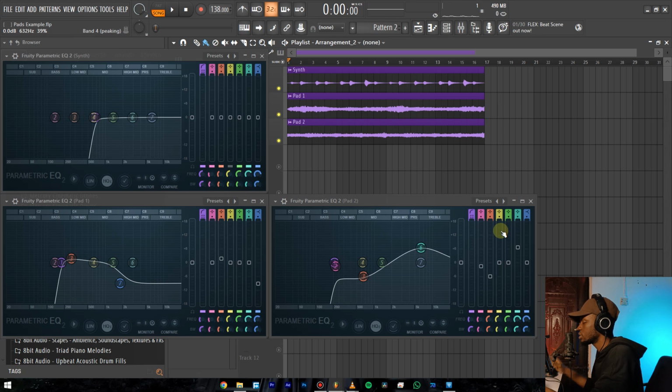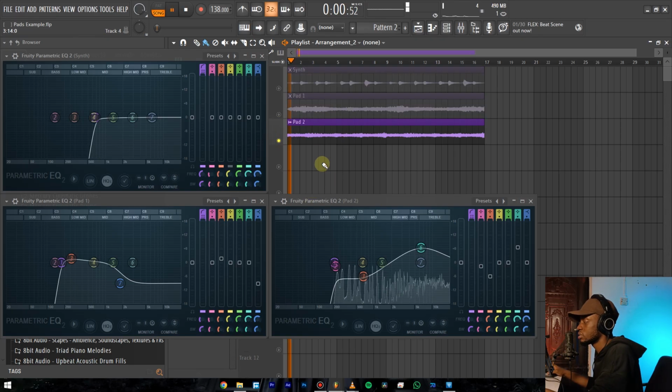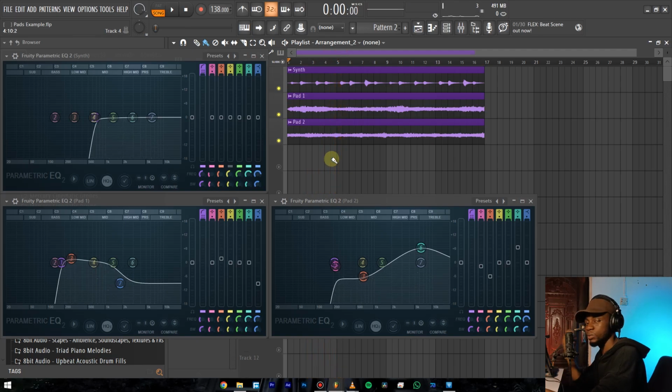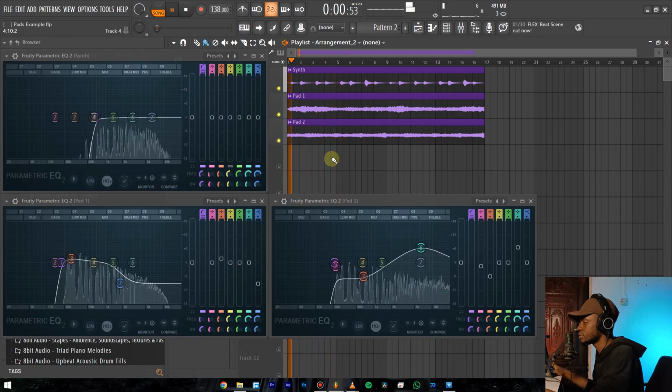So just boosting things here and there creates pockets of space, and it's just like a puzzle that you put together. Make cuts here, make boosts here, remove frequencies from here, and then everything just starts to fit into its own space by default. They might not sound very good on their own. It might sound very empty and harsh and not make sense. But when you play them together with everything, they come together and start to make the foundation of the whole music.